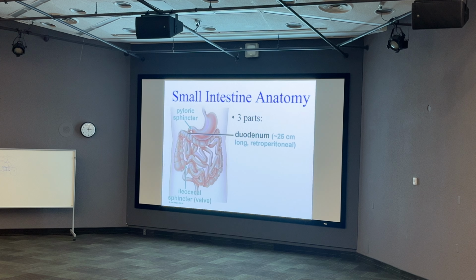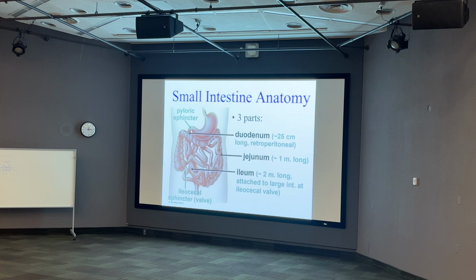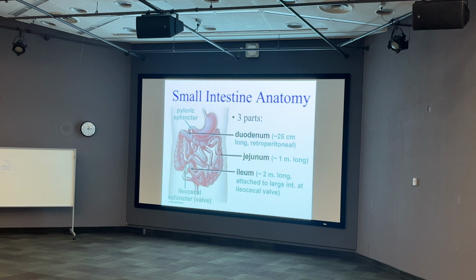And then the rest of the small intestine, the jejunum and the ileum, are going to be very, very important. Yes, for digestion, but more so for absorption. So now we're really absorbing all of those end products of digestion. Lots and lots of opportunity to get those nutrients and resources into the bloodstream or into the lymphatic system. All right, the longest portion is actually the distal portion, that ileum, about 2 meters long, and then the jejunum in between, of about 1 meter, and then you've got our full length.